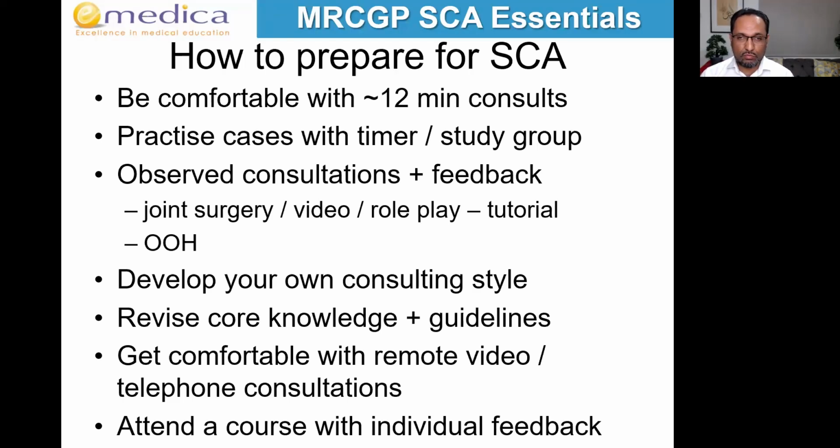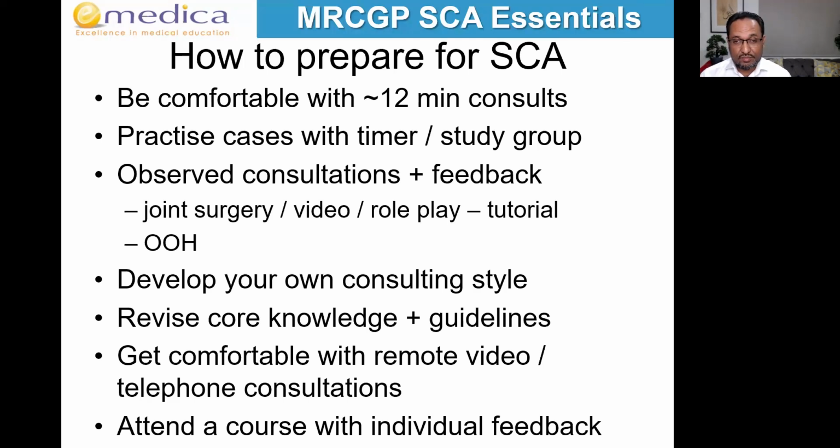And if you're struggling with 20-minute consults in real life, or 15 minutes, you always run over. You're not comfortable with 15. When it's suddenly 12 minutes, you'll find a lot of times you're not going to have time to do your management. So it can significantly impact your mark, because that domain is worth more than the other 2. So when you're practicing cases, have a timer. It's like a kitchen timer, okay? Set it to 12 minutes, and do it exactly to time.